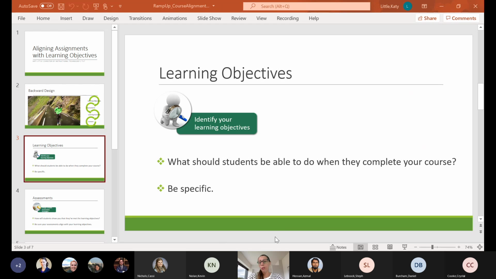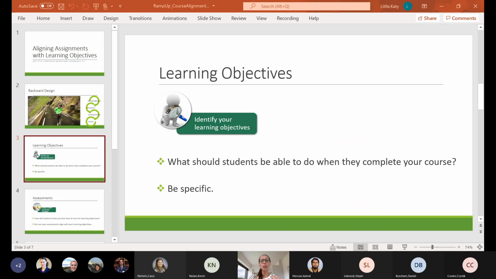So a really practical approach to writing learning objectives is to frame them as responses to a phrase. On completion of Module 1, students will be able to discuss A, B, and C. Or upon the completion of Module 2, they should be able to analyze Y and Z. So you want to be really specific when you're writing your learning objectives. And I'm not going to spend a lot of time on this since we covered it yesterday in the session, but just remember that you want to make sure that your learning objectives are measurable.